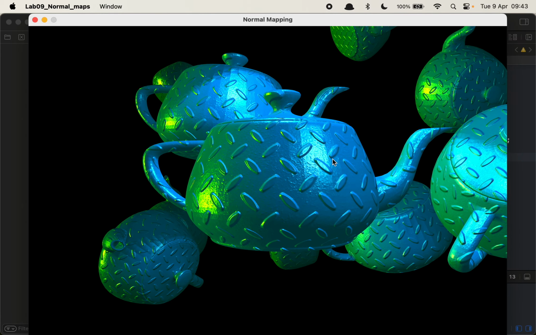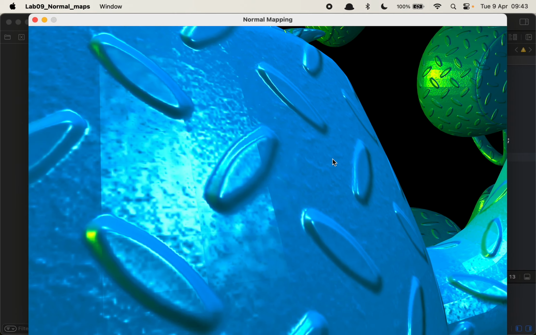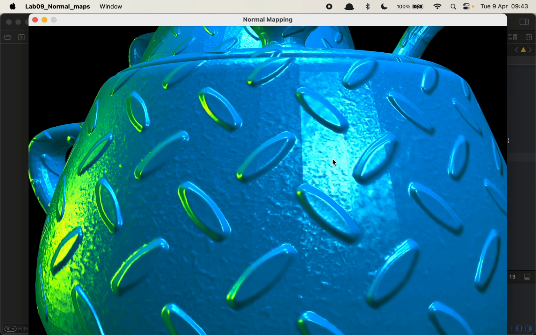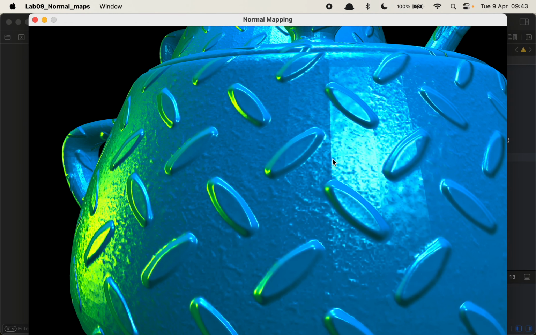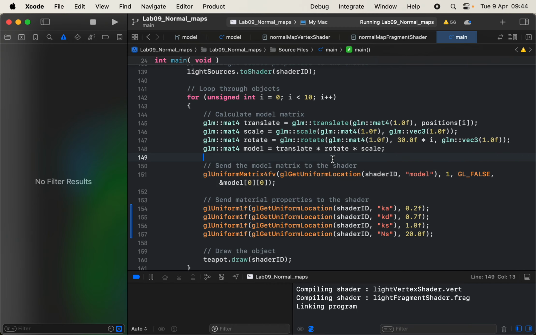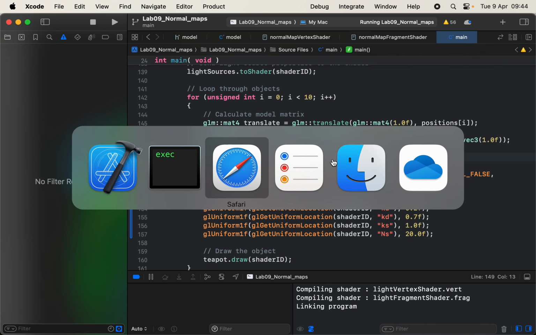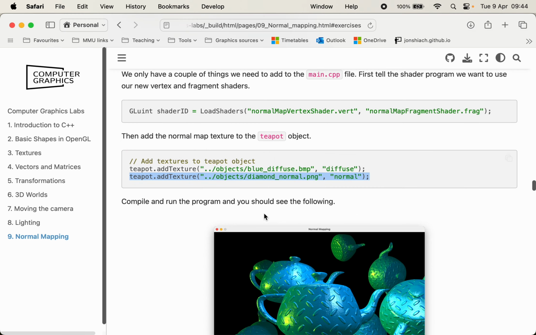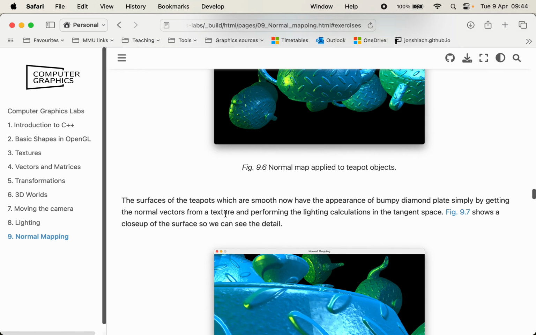One thing you may notice, if I zoom in again, is an abrupt change in the specular highlights, and we can see where the polygons which make up our teapot join. Okay, so why is this? This is something to do with how Blender, which the teapot model was created in, exported or calculated the normal vectors.